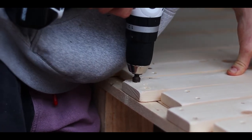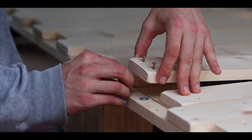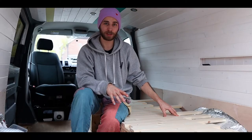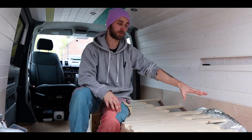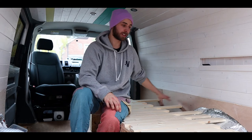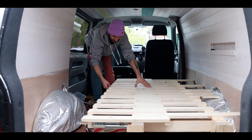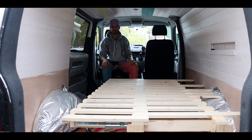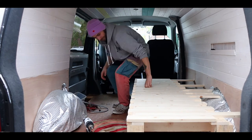I've got all the slats secured down, including the ones that slide and the ones that are fixed. On the sliding ones, as I said, I put washers between each of them. You should be able to see how it's going to function a bit more now — with the overhanging ones being extra support, with some areas where we can get to the battery and also where we can store things. It slides pretty nicely.